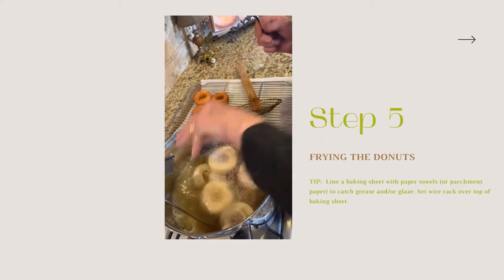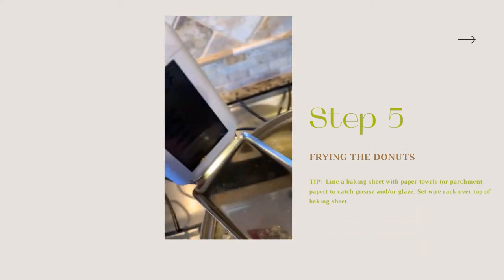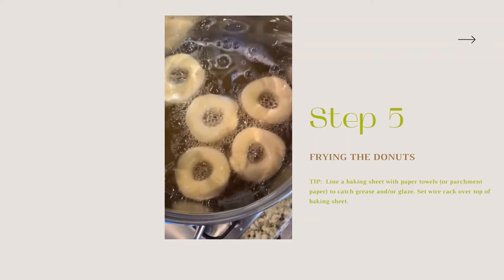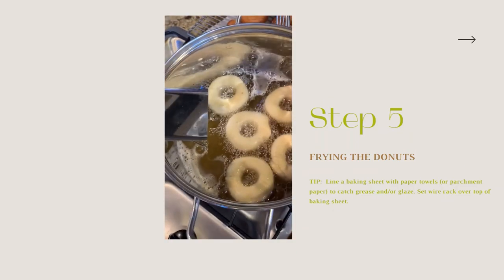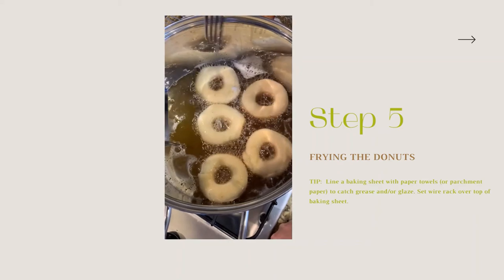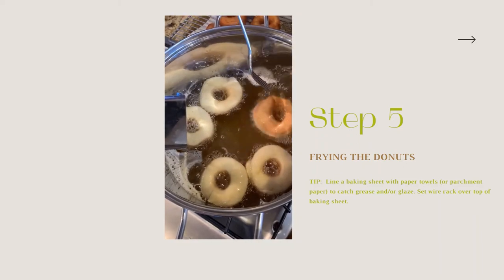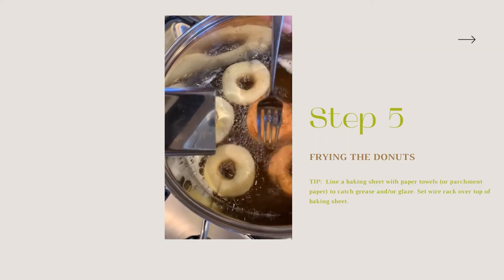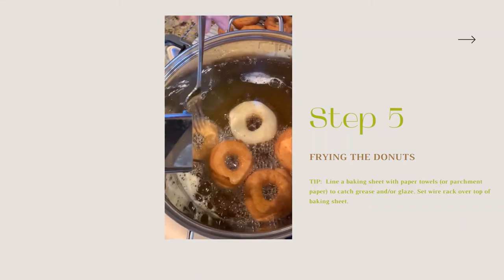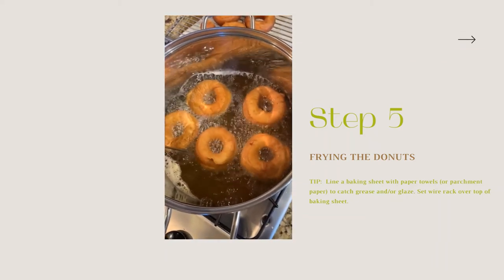On average, you're looking at 4 to 5 donuts. But remember, every time you add or take out the donuts, the temperature changes. So we'll just show you. It's 371, so it's going to need to rise back up to temperature to cook these, but as long as you stay in that 370 range, you'll be fine. These will brown up pretty nicely, and as you go along it gets quicker and quicker as the oil heats up, but you don't want to overcrowd those pans. That one's probably not as golden as our first batch. That was just a little bit hotter. No, that's perfect. We'll check our temperature before we add this next batch and see how close we are to 375. And that's really all there is to it.